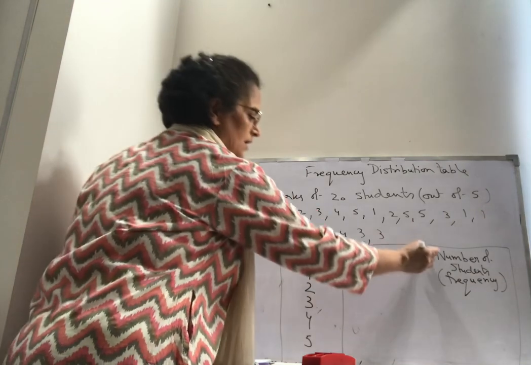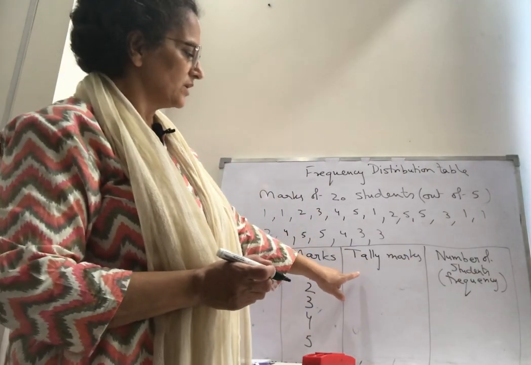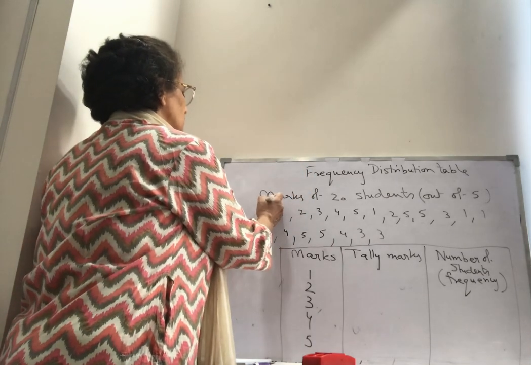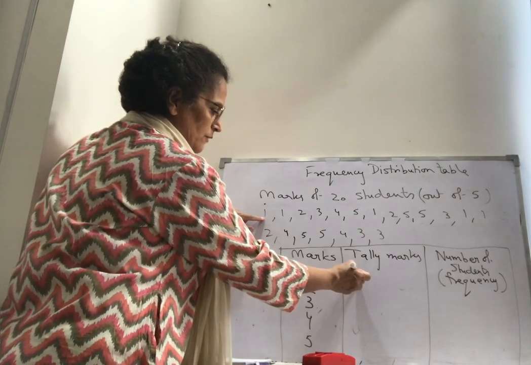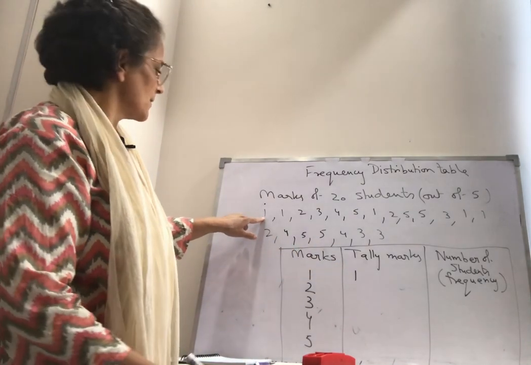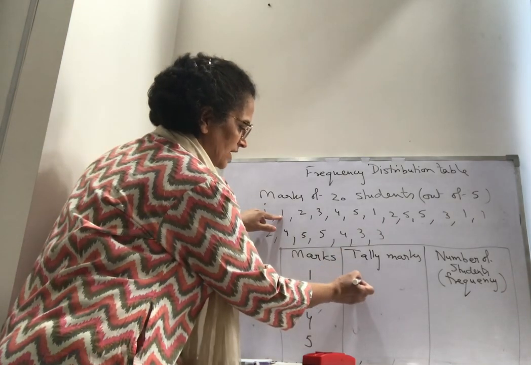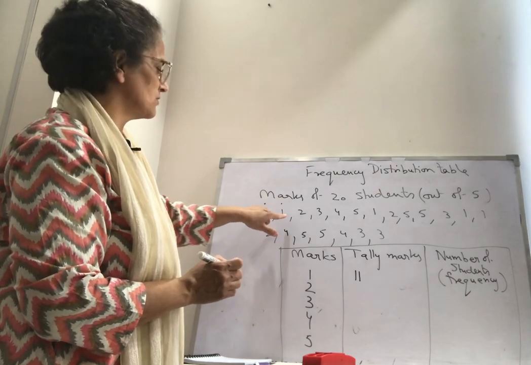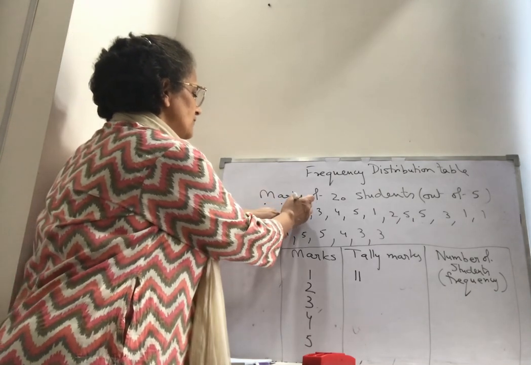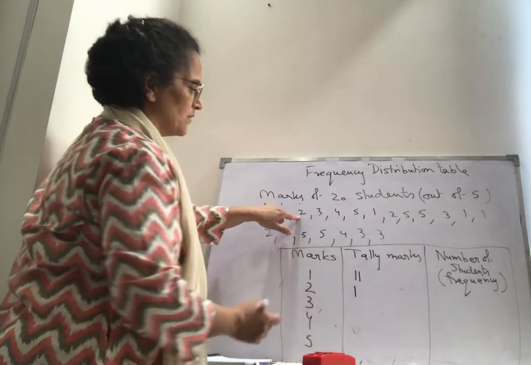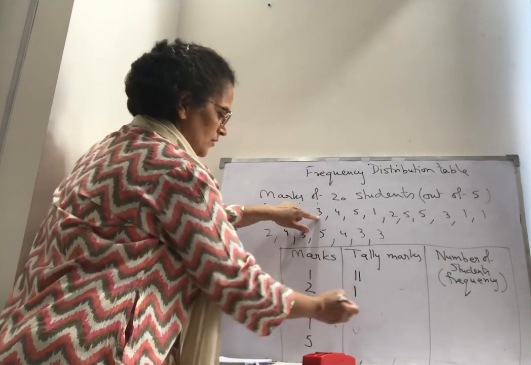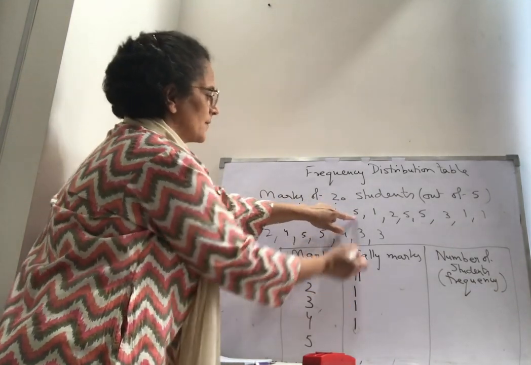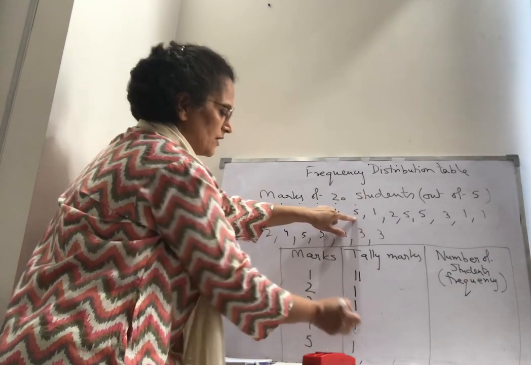Now let's put the tally marks. You can see 1 here. So put a small dot that you have made a tally mark for this. Before 1 you can put this tally mark. Again 1 you can put another tally mark. Put a small mark on it so that you know that you have taken into account these numbers. Then we have 2. Before 2 you put a tally mark. Then we have 3. Before 3 you put a tally mark. Then we have 4. Then we have 5. Put a tally mark for this.